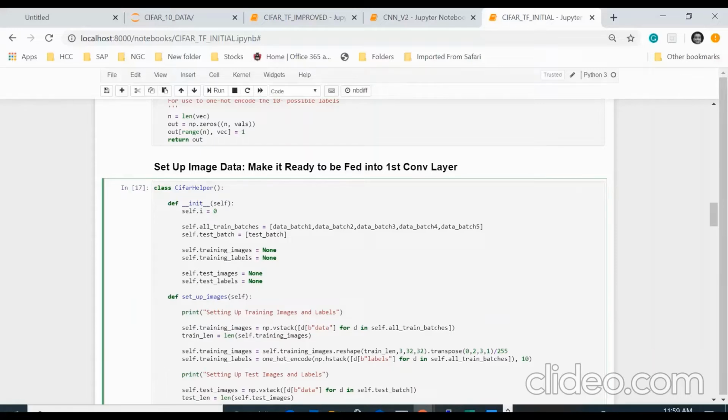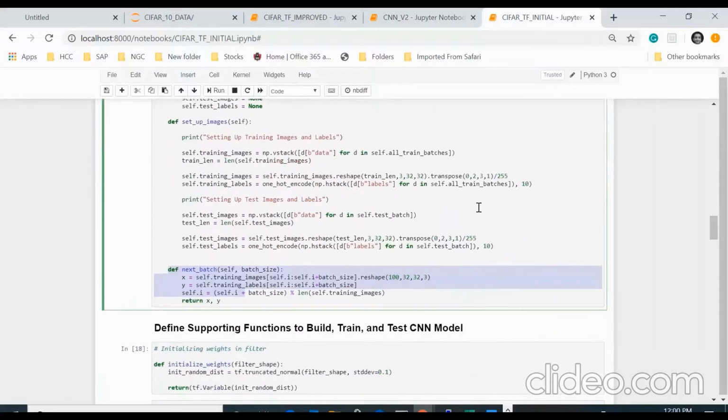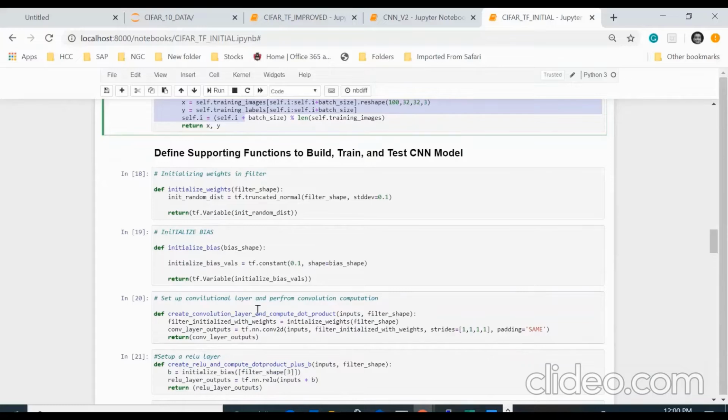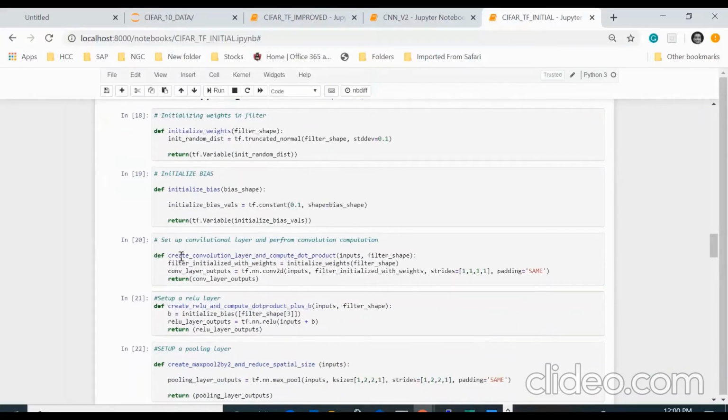Similarly, other abstract function bodies were also created, like initializing the weights for the convolutional layer, and initializing the bias. There was also the creation of the convolutional layer function, into which the inputs and the size of the filter, the filter shape, were passed in.